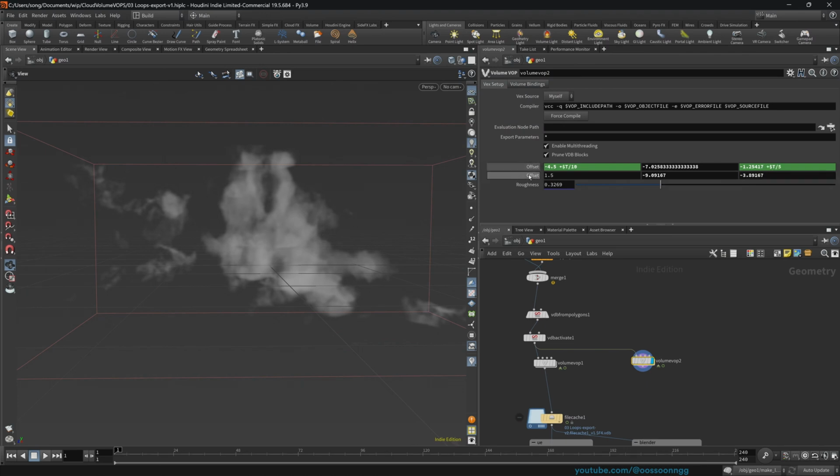Now that we have established this, I think we can add just a little bit more. For example, the offset of the second noise, let's say in the y-axis, will be negative $t divided by 20, for example. So it's going to have a little up and down movement. Let's see how that might look.